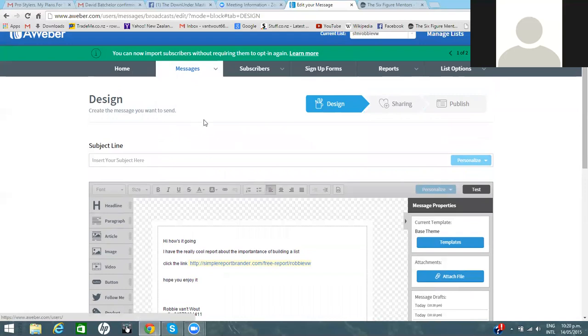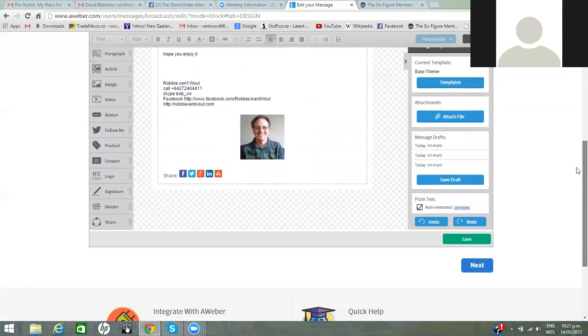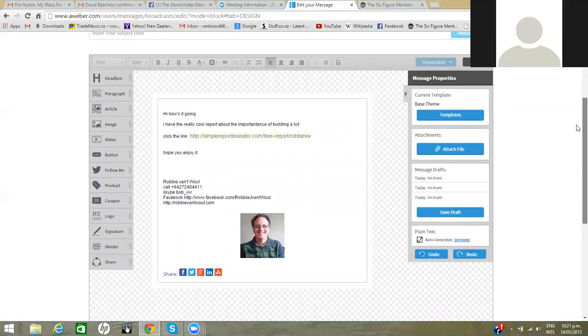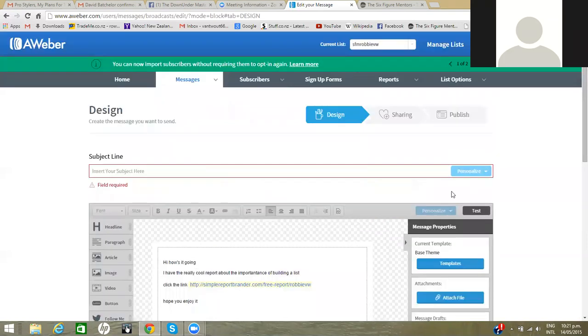Can I just ask one more quick question on this, please? If you're writing your email and then you press save draft, and the reason I'm asking is because I've tried this and I had to log out for some particular reason, and when I went back in, I had to go right through the whole AWeber logging in process as you would, but I couldn't find my draft. So how do you find your draft? Does that make sense? That makes sense.